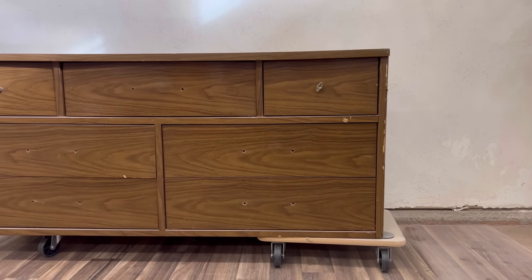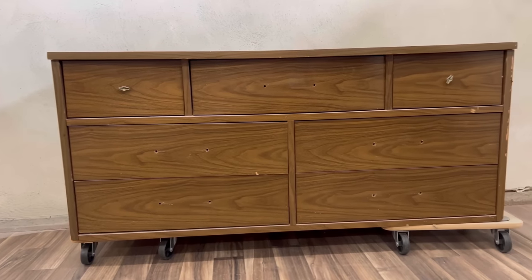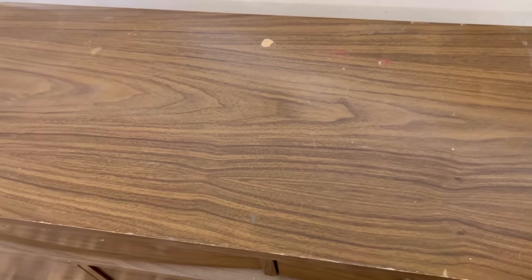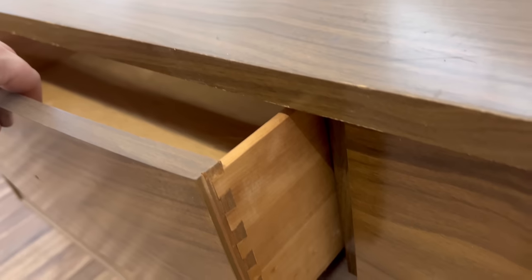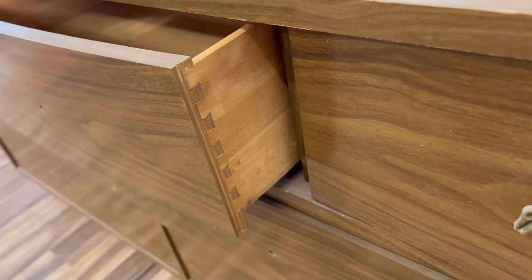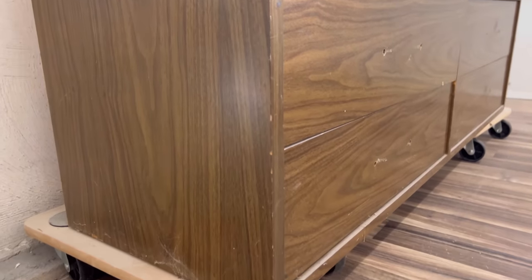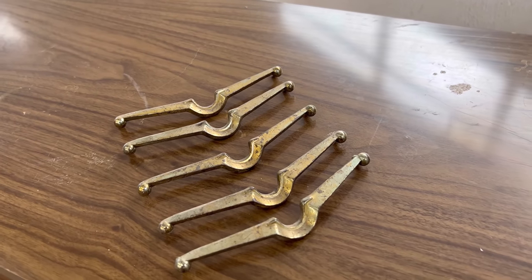I picked up this blank box at a yard sale earlier in the fall for a whopping $5 and I'm going to turn it into something really special. The body of the dresser is a laminate finish, which is basically just a picture of wood grain applied over some hardboard or MDF. This is a Canadian made piece with nice dovetail drawers. There are a few damaged spots on the top and the right side panel needs to be reattached, but other than that it's in really great condition. The original MCM legs are here in the drawer and I've also got all of its amazing original hardware.